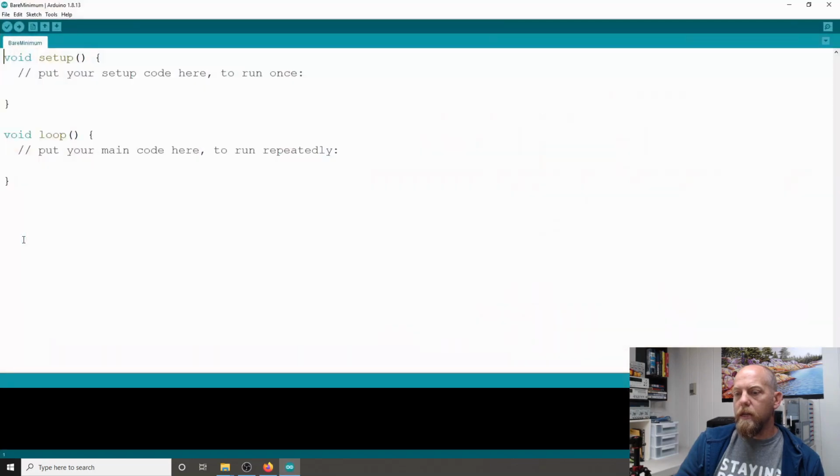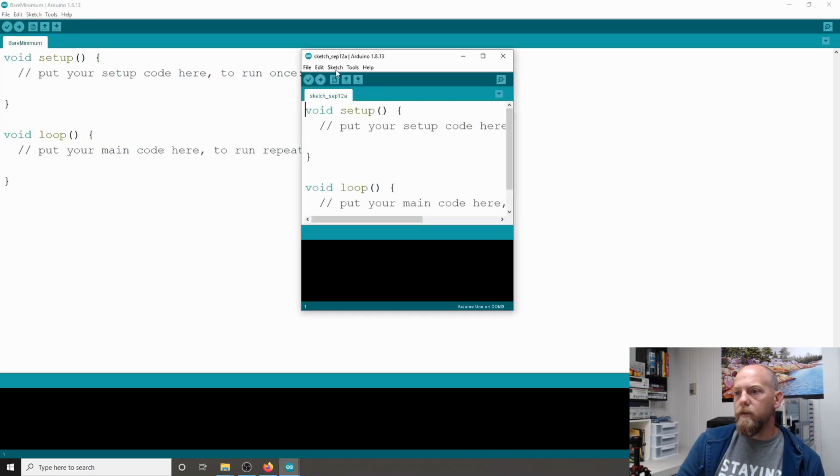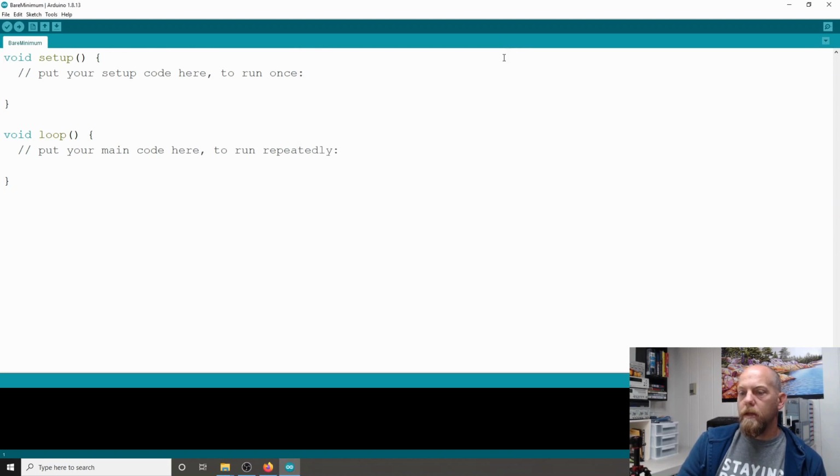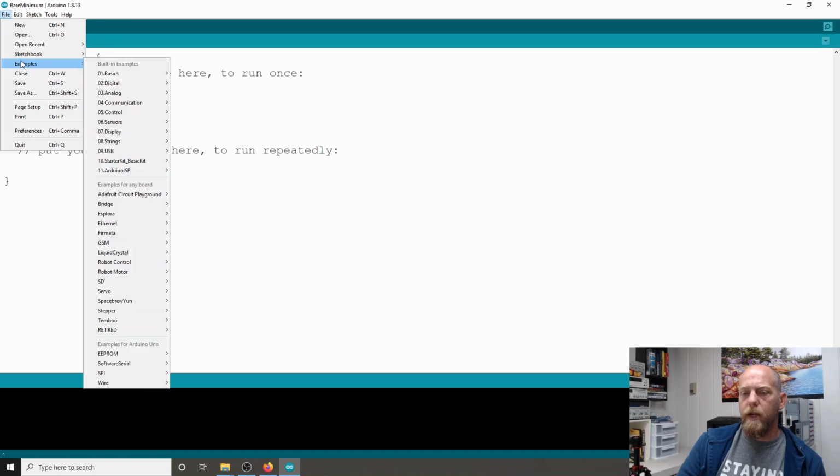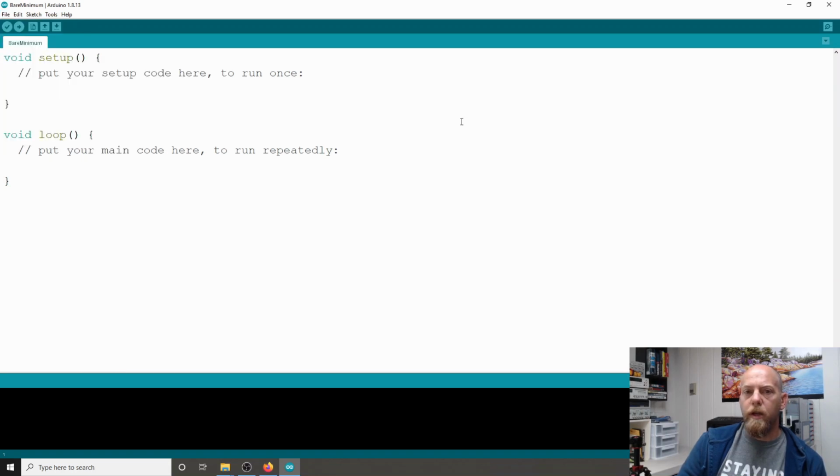When you open any Arduino program up, it always shows you the previous program that you were working with. So possibly you have this, right? The only difference between these two is that I've opened up the bare minimum and you've opened up a sketch, and it says the date on which you're opening that. If you wanted to find this bare minimum, just the basic code here, it's under File, Examples, Basic, and Bare Minimum, and then it'll bring up this program right here.